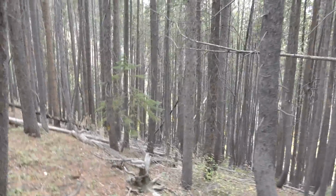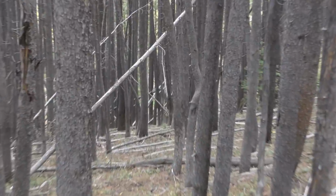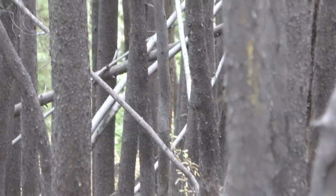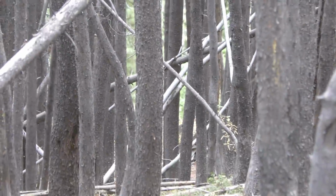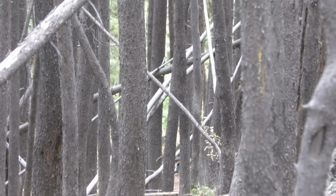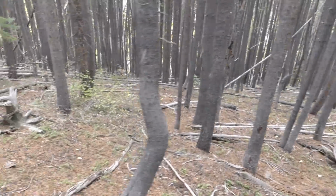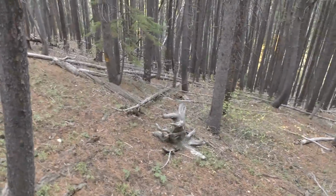I got power lines behind me because you guys look down there. I'm not going to go show you those because I want to go behind me. Look at that. Sasquatch, that's what I'm looking for. Doesn't that make you happy just seeing that? Look at that versus that eerie, crazy weirdness.